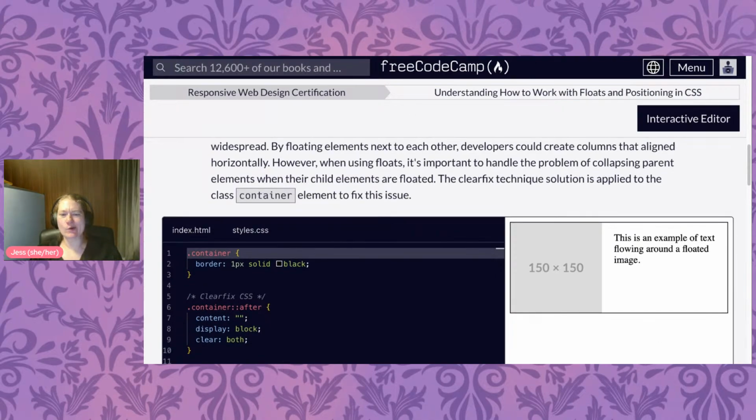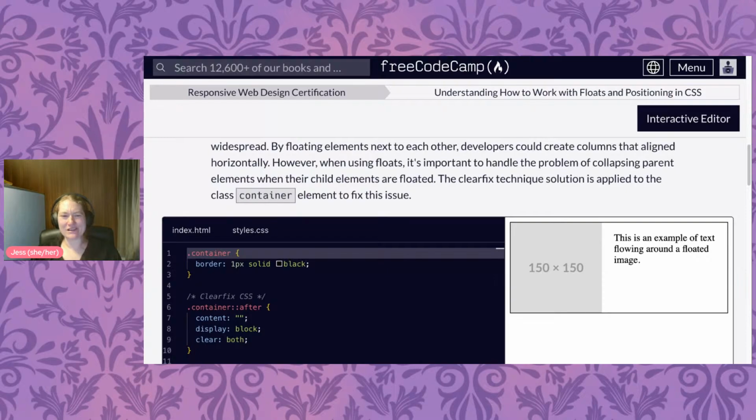Yeah, let's come back. And we're going to go a little fast through these just because it's useful to know about these, but we're not going to write these day to day. Before Flexbox and Grid, yeah, those columns I was talking about, you had to float those around, and good gosh, there was a lot more swearing back in the day. Here's that clear fix technique we talked about right here in the CSS.